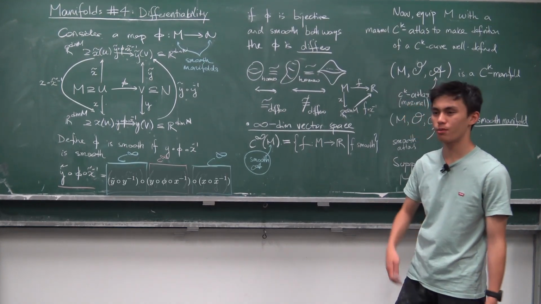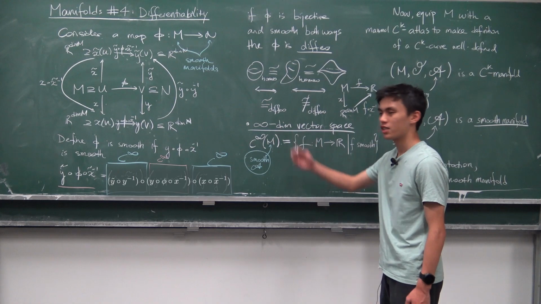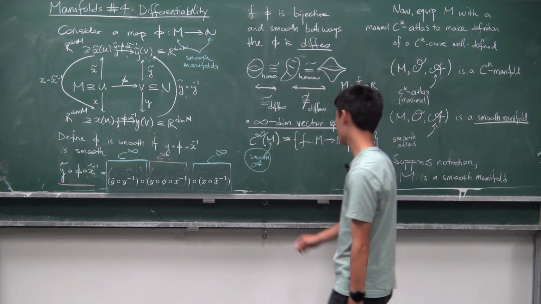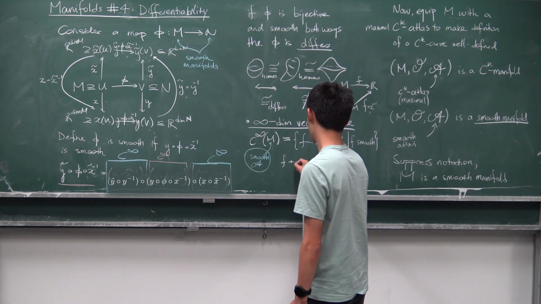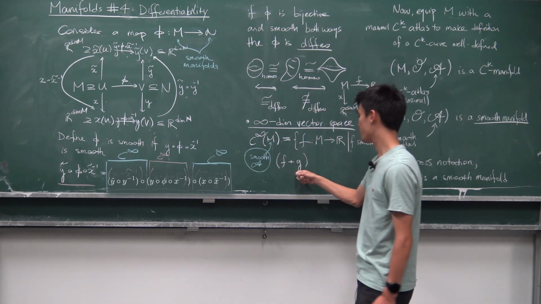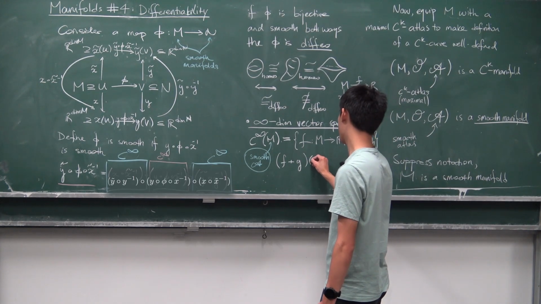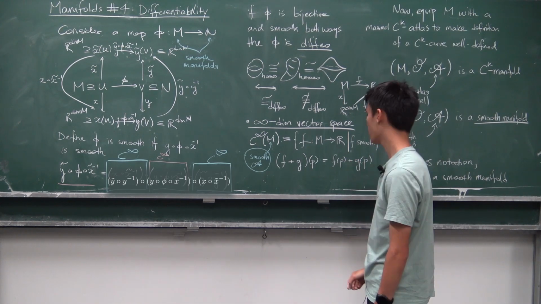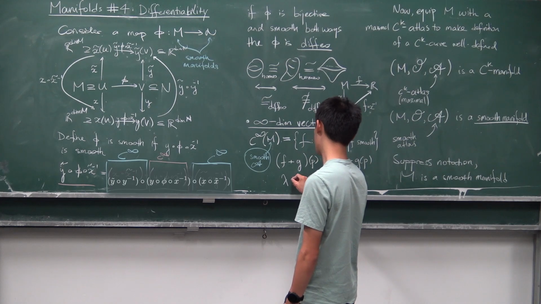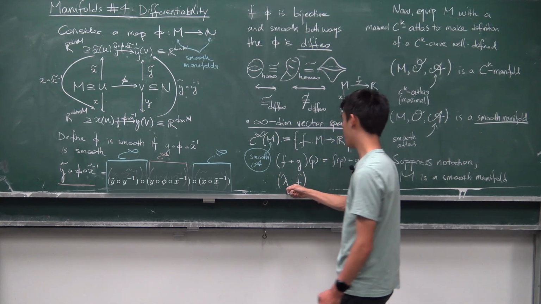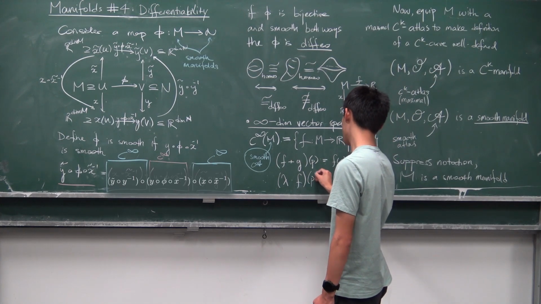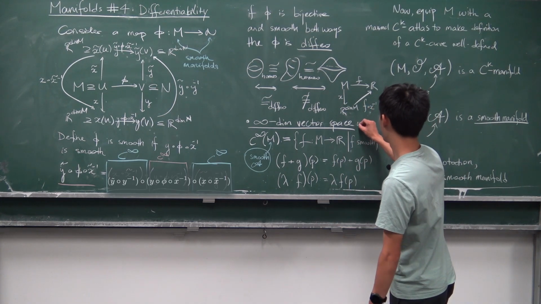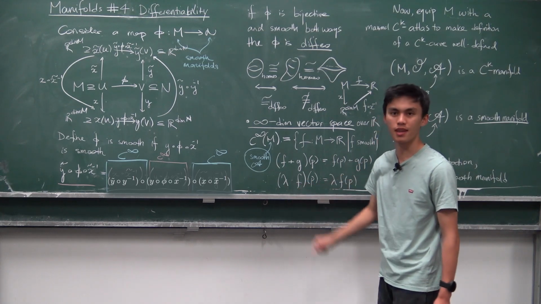Now this is also a vector space. I probably won't bore you guys with the vector space stuff. You can trust me that it is indeed an infinite dimensional vector space. But how do you define addition and scalar multiplication? You can add two functions together and scale them pointwise, so f plus g. How do you add two functions together? Well, you take a look at the action on a point p on the manifold, and you simply define this to be f of p plus g of p. And then you can do the same thing with scalar multiplication if you have a lambda. You define it pointwise once again by setting it to be lambda times the function at the point p. I should have added this is over the real numbers, so these lambdas are real numbers.